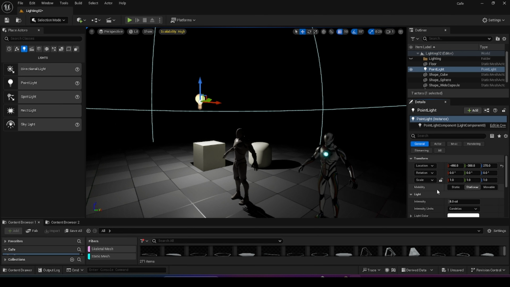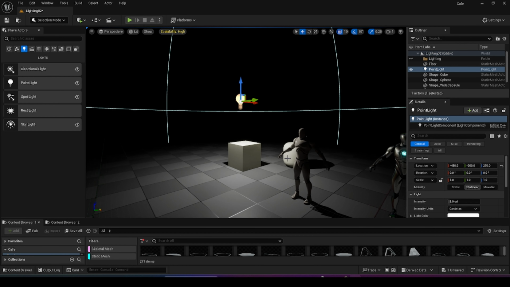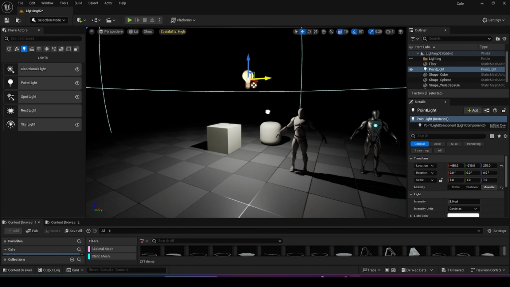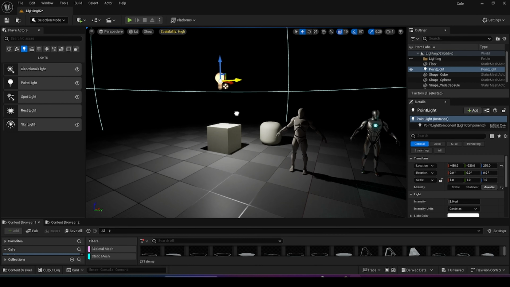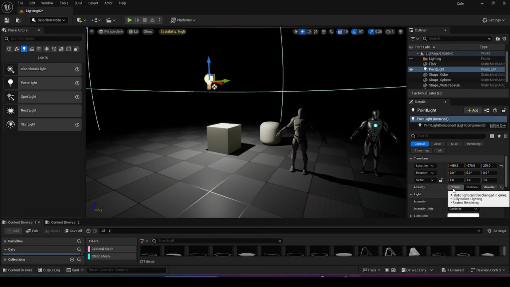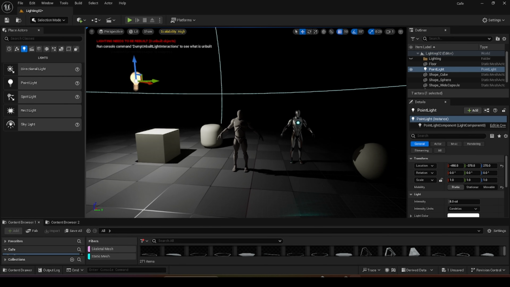So there are basically two types of lighting setup. One is the baked lighting that I spoke about, and the second one is dynamic. Any light that is set to movable, you would have those dynamic shadows everywhere. The moment you set any light to static, you would see a kind of warning, not an error, that says you need to bake the light. When you bake a light, the shadows are not dynamic anymore.